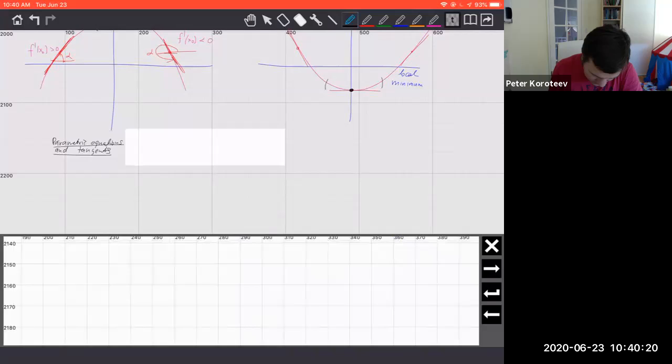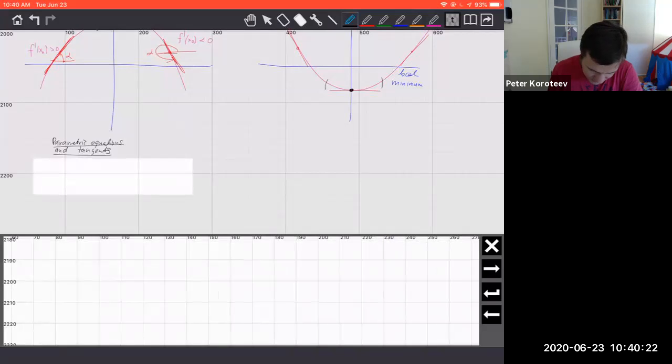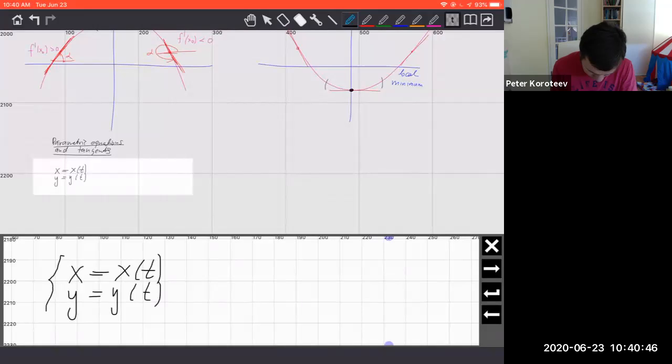Now, in order to derive the equation for the tangent in parametric form, we will still use the equation for the tangent in the previous form, as we just discussed. But let's see how this goes. So first of all, let's give the parametric description of our curve, where t varies between some limits, a and b.